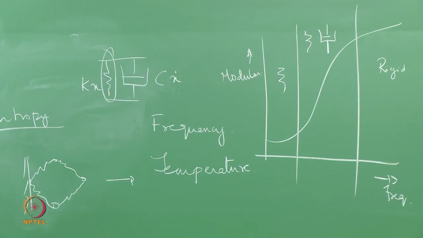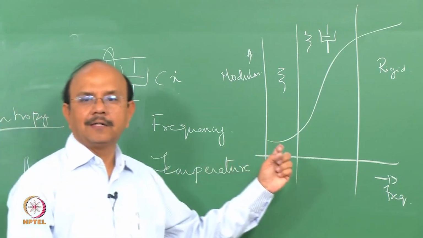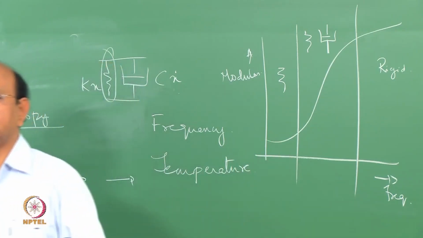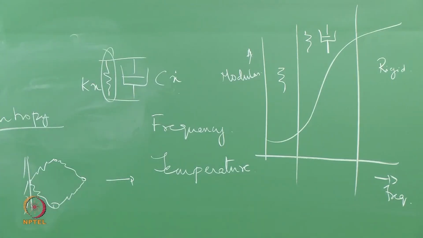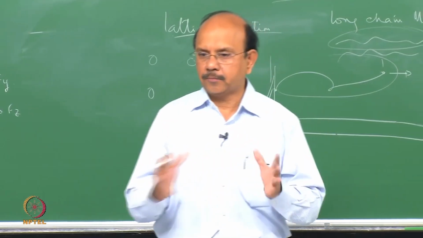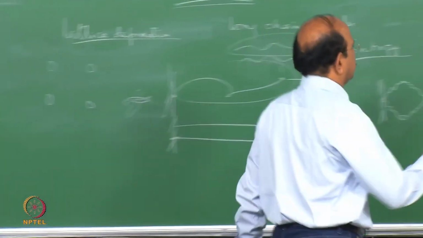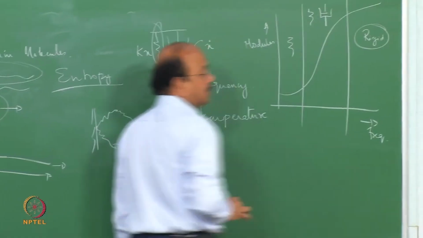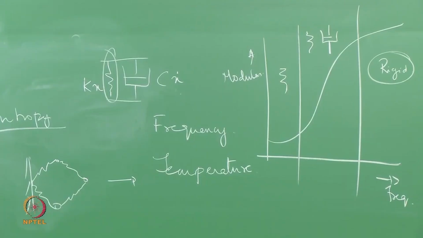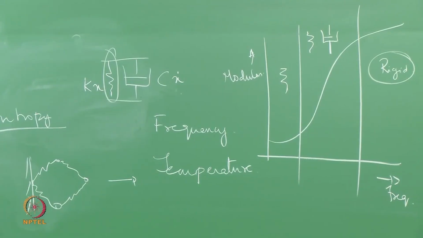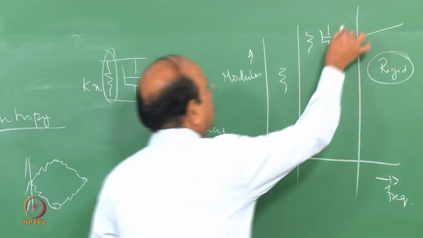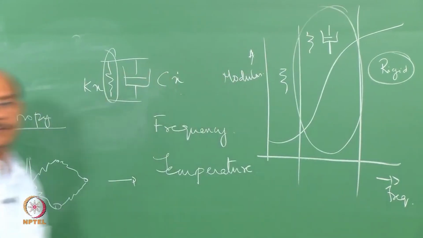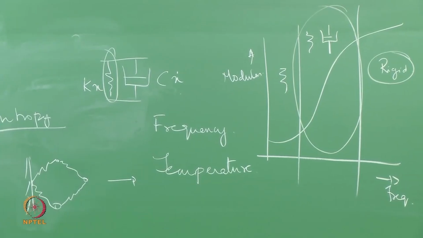Okay. Now, clear? So these are the three effects. To summarize, at low frequency, the time required is good enough for the rubber molecules to come back, and so they are springs. And at higher frequencies, they don't have time, and hence they become rigid. Our region of interest in this whole thing is this. That's our region of interest.